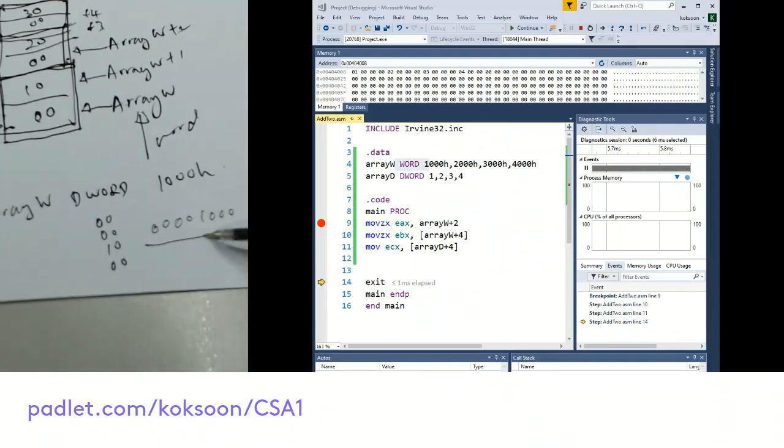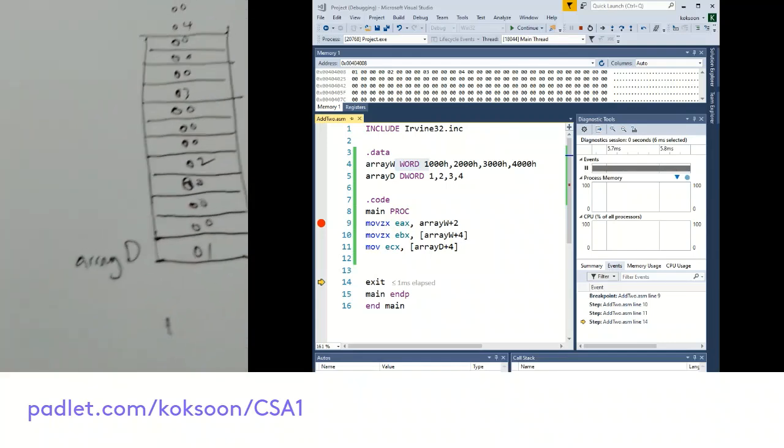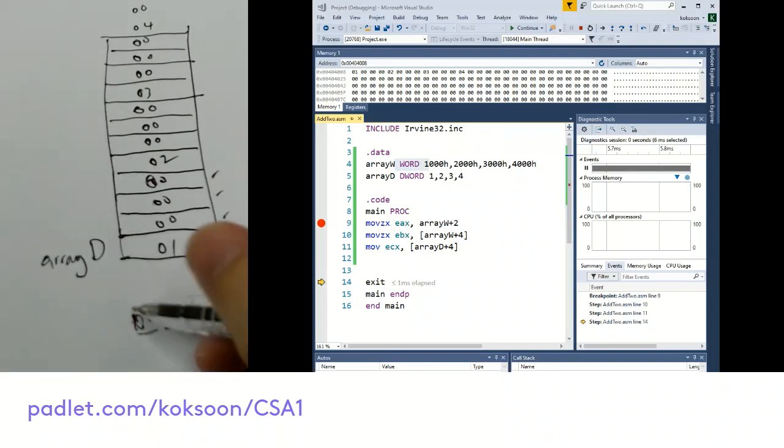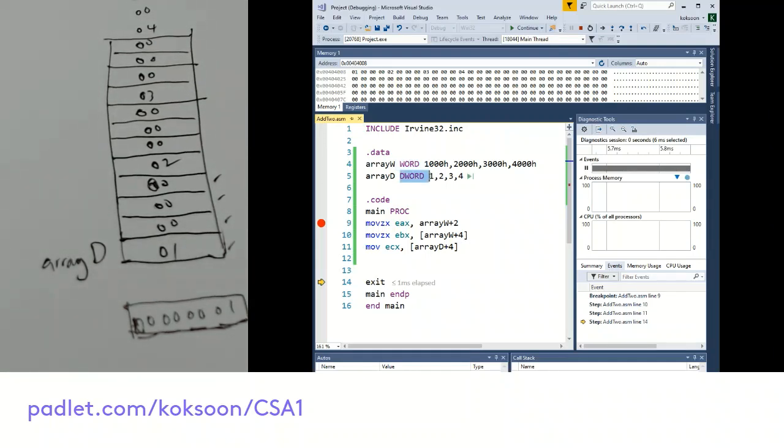So it makes it into 32 bits, but the value is still the same, 1000 hex. The same goes for this one. Since you define it as 4 bytes and you put a 1, it puts it into 1 byte, 2 byte, 3 byte, 4 byte as one word, but it still remains the value 0 1 as you define, because you define in your coding D word 1 2 3 4.